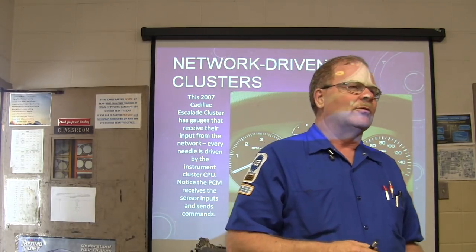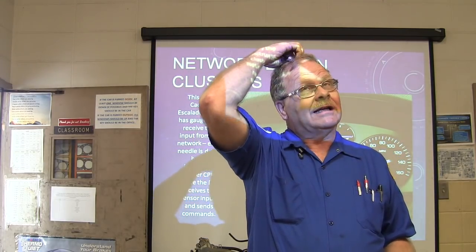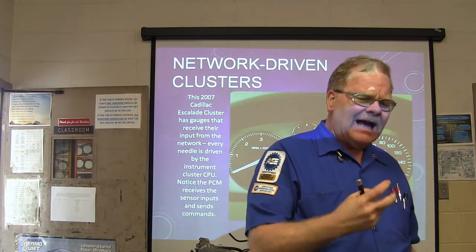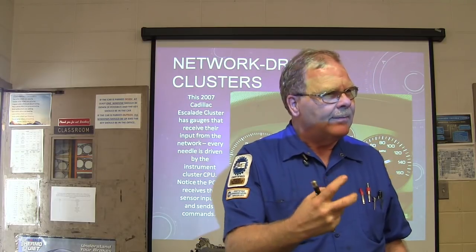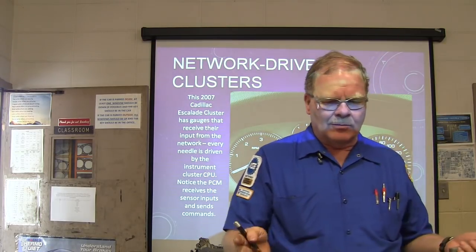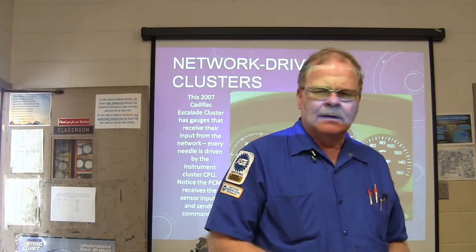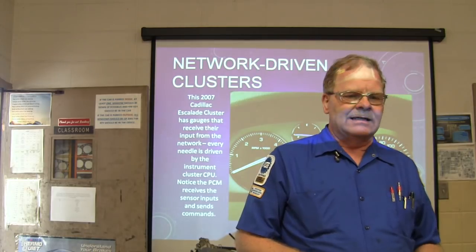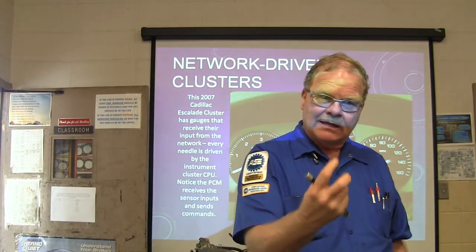Now, there was an electronics problem I ran into on a Jeep Cherokee, like a 99 Grand Cherokee model, and they said the high beam indicator was flashing what looked like a binary code. So I got into troubleshooting this, and I didn't see anything in the shop manual about it. I looked at the schematic, and looked for any TSBs, and so I called the hotline and said, look, I don't see any information on this, but I'm seeing a binary code flashing, and the high beam indicator is the only thing it's doing.